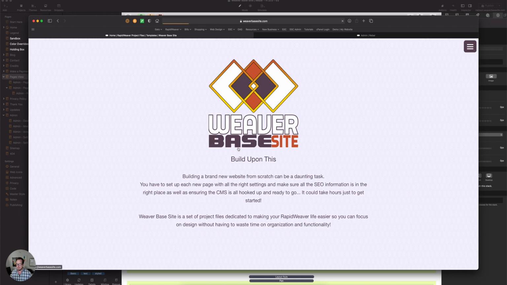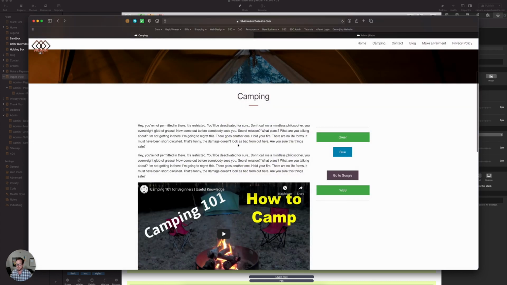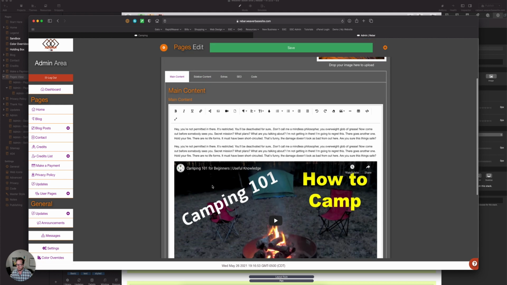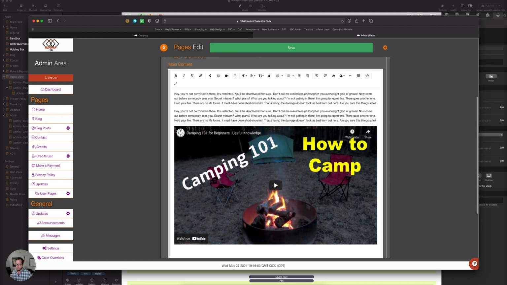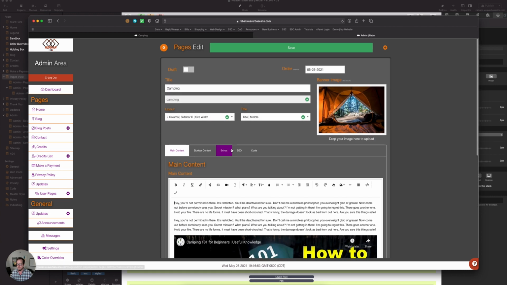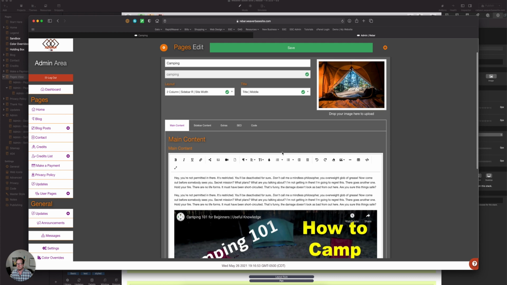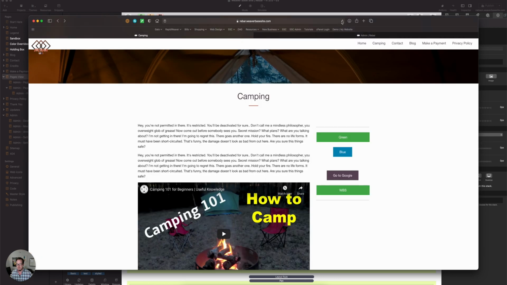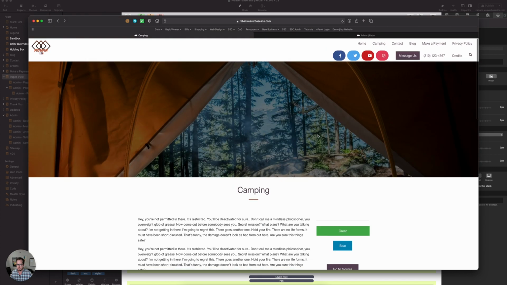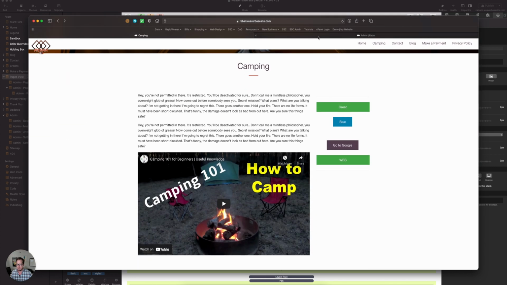And these buttons can be added, oops, clicked it by accident. These buttons can be added to the main content area, which I've organized like this. And again, the nice thing about Hipwig is you can have text in here that wraps around images, or it can be inline text. You can put in videos like you see here. This is just a YouTube video that I've embedded. It's really a kind of a cool way for you to create your own pages on the fly and have them turn out. I mean, this isn't the best styled page, but it's not terrible for a quick ad hoc page.